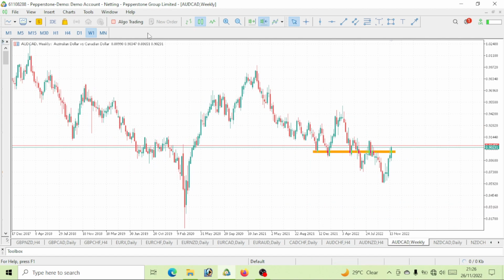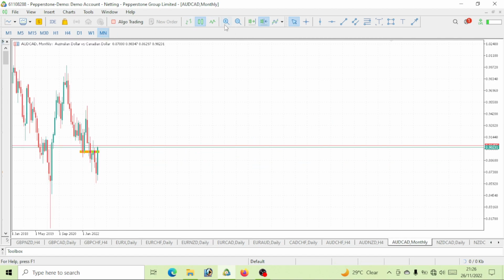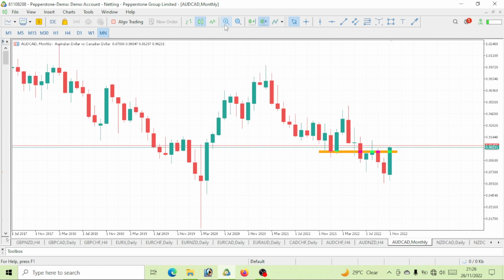And lastly, AUD CAD. You will note that AUD CAD is giving us a bearish move. So any other pairs to CAD tend to give us a bullish move. So it's not a surprise that AUD New Zealand dollar is giving us a bearish move. So take a look at this AUD CAD.